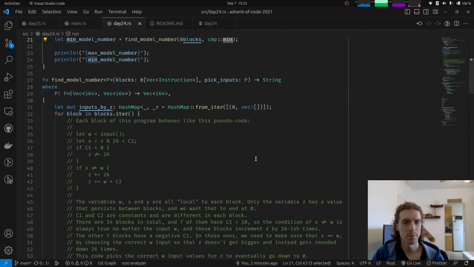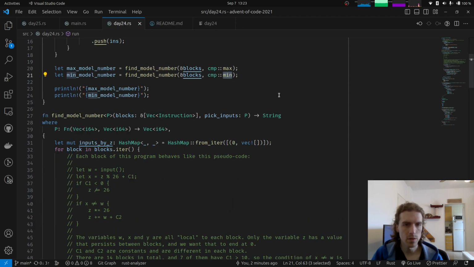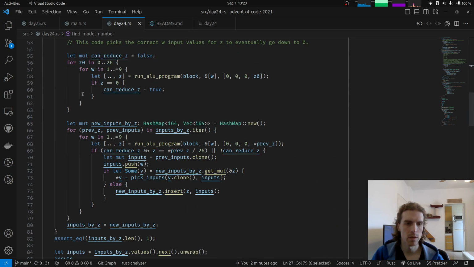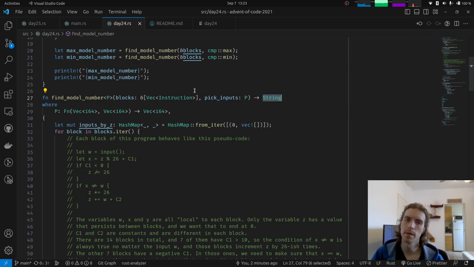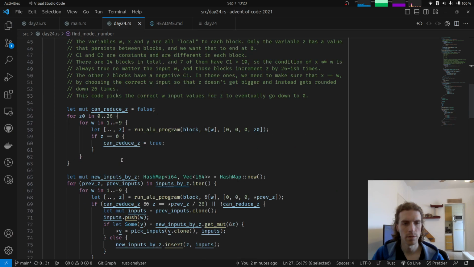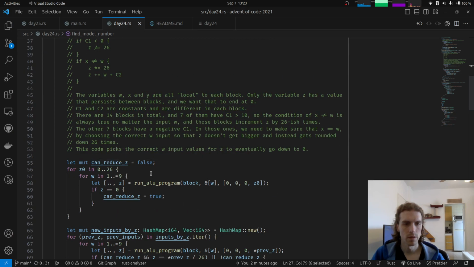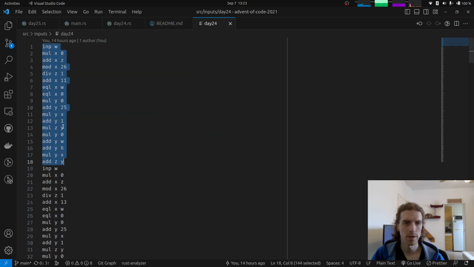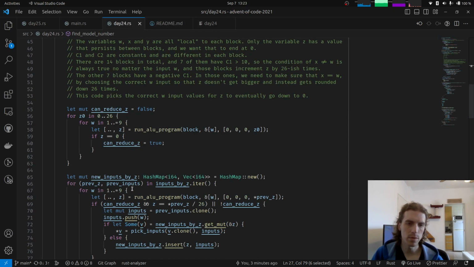The other thing that I wanted to do, I'm not entirely sure about this, but I think it would be a nice simplification. So these model numbers, we are talking about model numbers, but we are returning a string instead of actually a number. And inside of this code, we are iterating over different inputs for this program that we are executing, and all of this is weird.